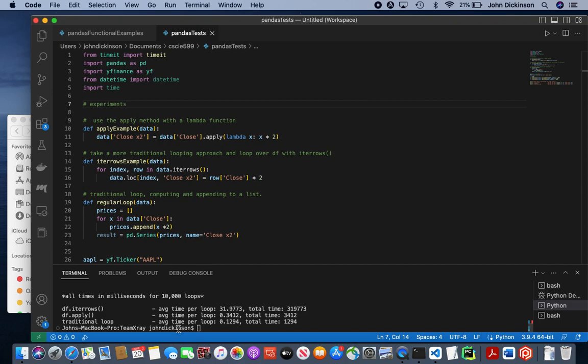So this tells us if we have a well-defined and simple problem, then we should just use traditional out-of-the-box methods and out-of-the-box objects. But if we have something more complex where we would have to write a lot of code and spend a lot of time developing it, we can leverage these different built-in aggregation functions and functionality and transformation functions that come with Pandas to be able to get up and running faster and to do the work for us quicker.